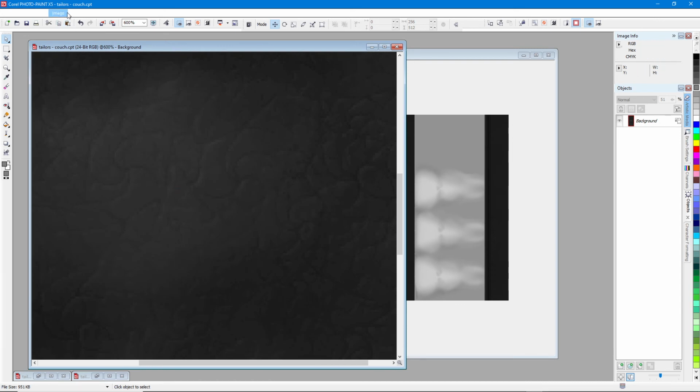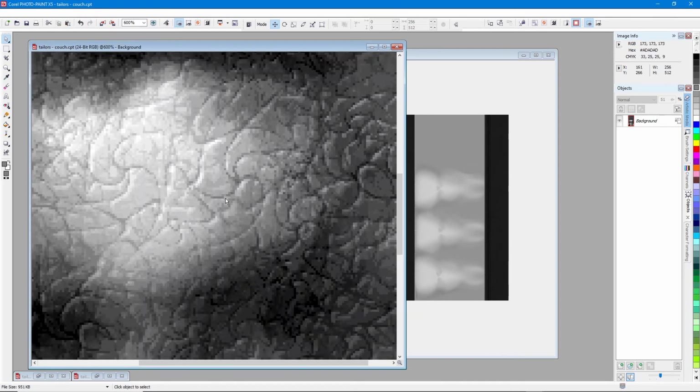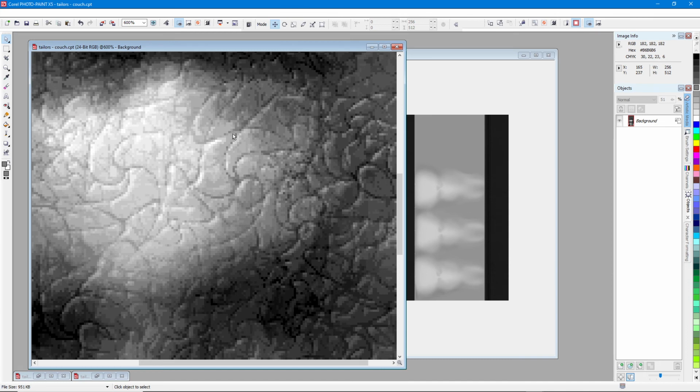Let's see if we can increase the contrast. Yeah, so for the elephant skin, we've got the same sort of problem as a brick. If we imagine that these shapes are our bricks, we've got dark on one side, which is the shadow, and then we've got the highlight on the other, which is the mortar. And what that ends up doing is creating our shapes, but it makes them three-dimensional incorrectly.